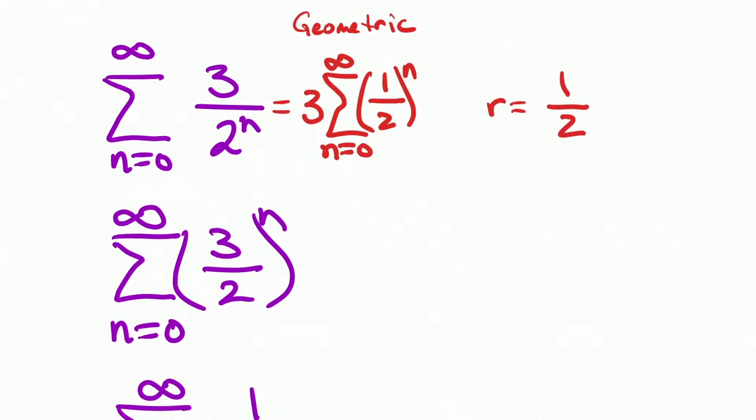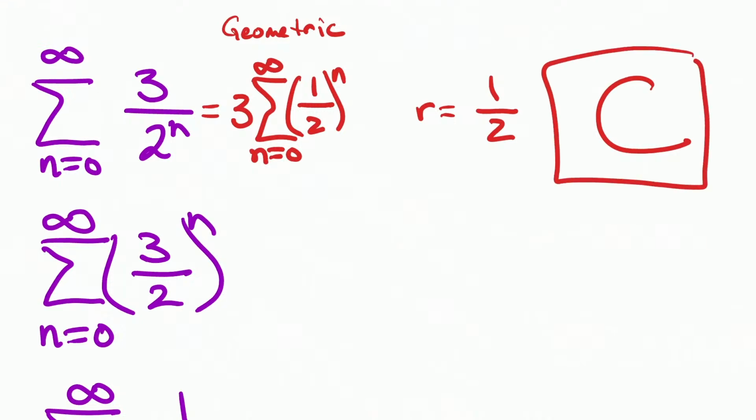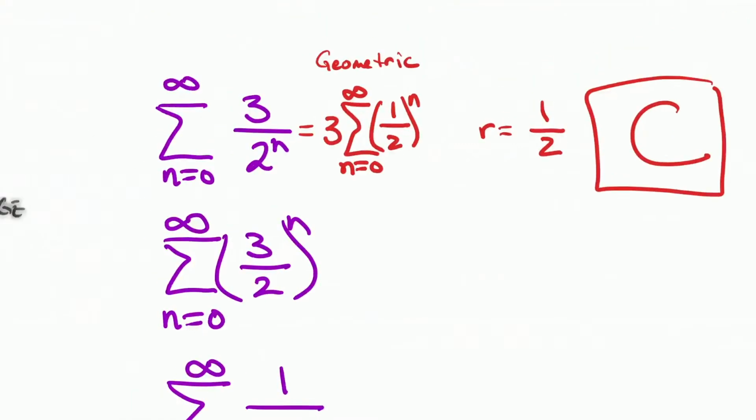Well done. So now we have to figure out, does this converge or does it diverge? Maggie knows, don't you, Maggie? This one converges. I'll put a big C here for converge because the r, Maggie knows this, when the r is between -1 and 1, you're converging. When the r is either bigger than 1 or less than -1, you diverge. Very nice.